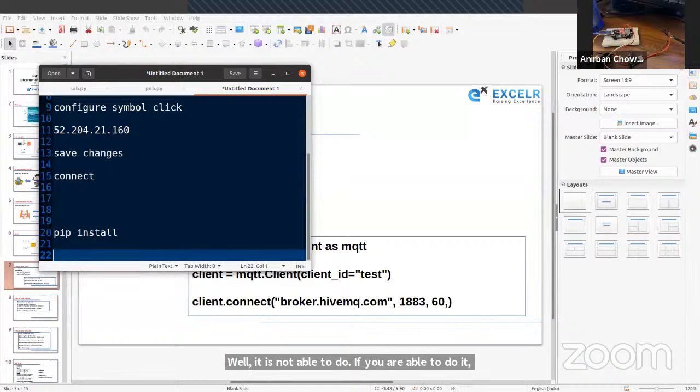If you are not able to do pip install, who is that? I'm not getting it here. I'm not able to get this chat here. Anyone who is not able to do the pip install, please let me know. Ayush Mahadik to me.